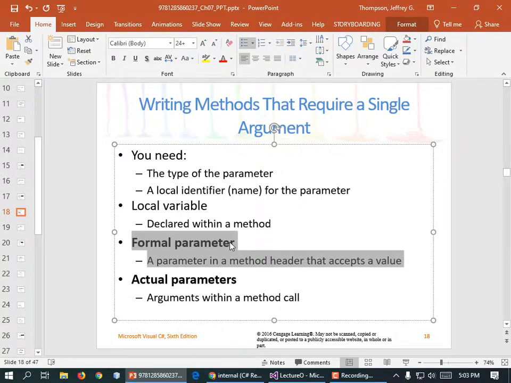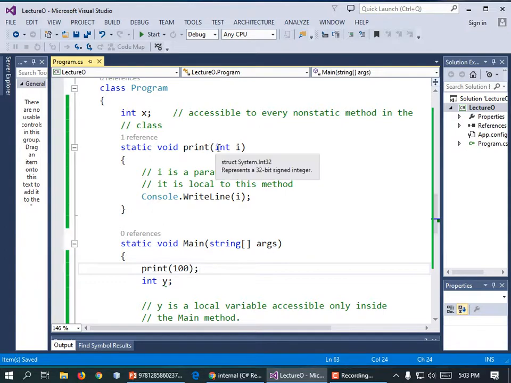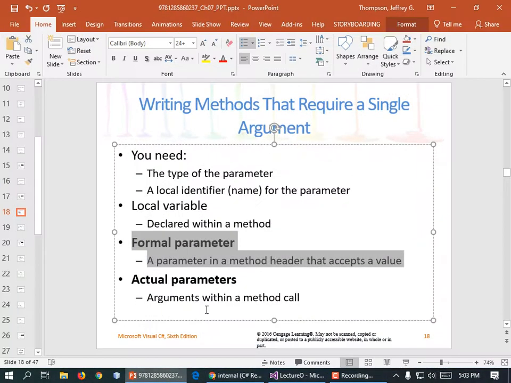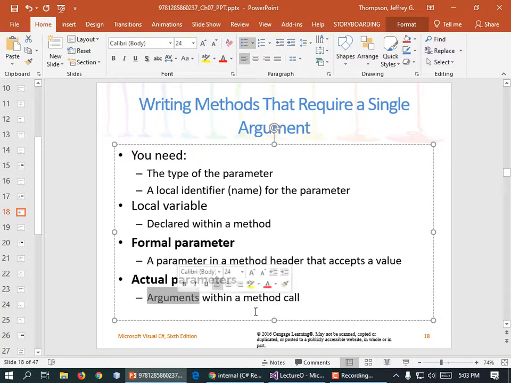You can call it a formal parameter and an actual parameter. This is what's known as a formal parameter. This is what's known as an actual parameter. I don't like using the term parameter in both of my definitions, so I prefer using argument and parameter, which most textbooks do. And they even mention that an actual parameter is the argument.